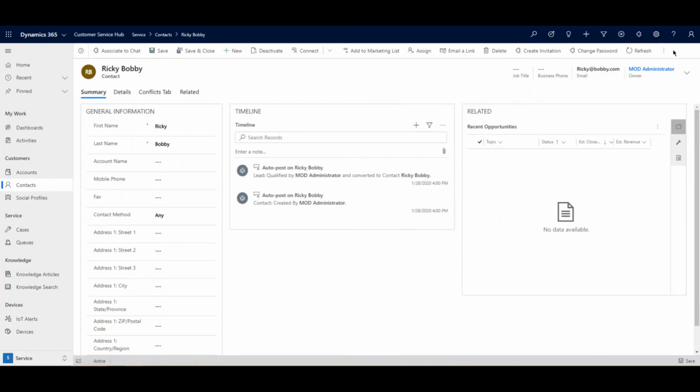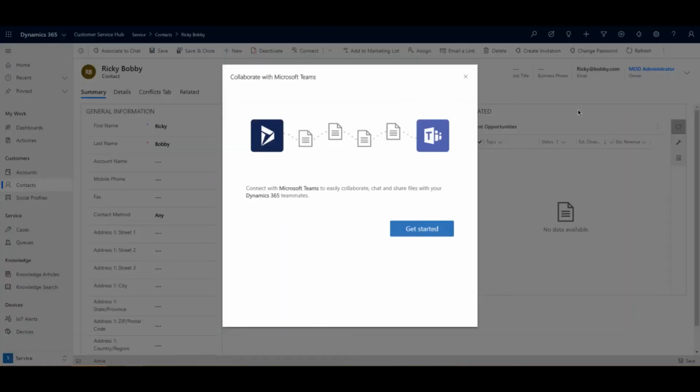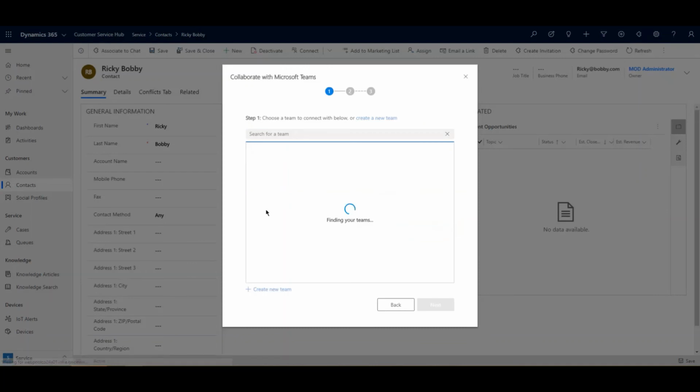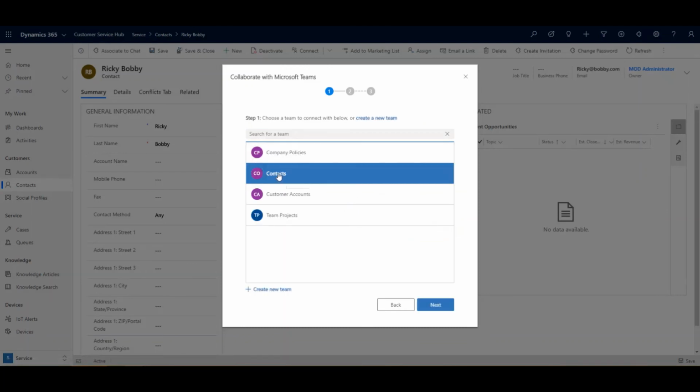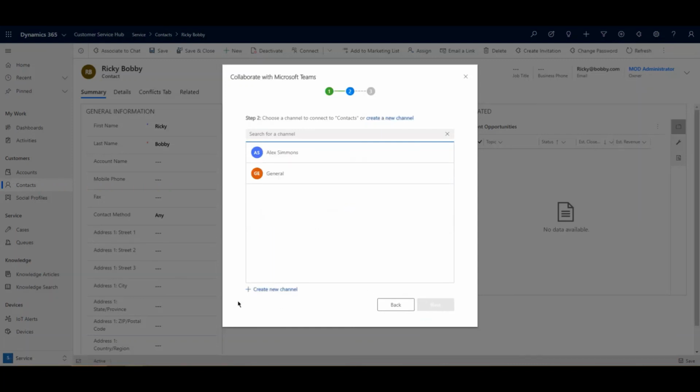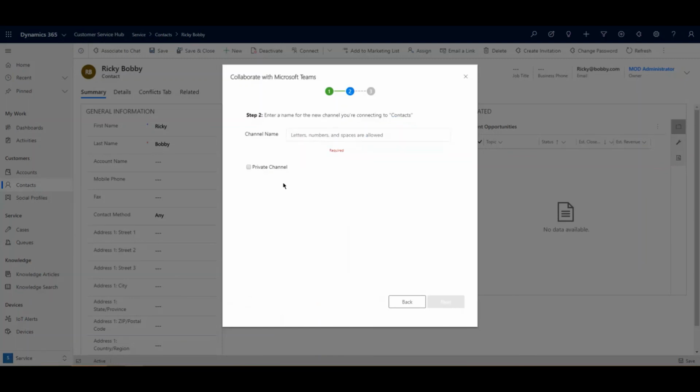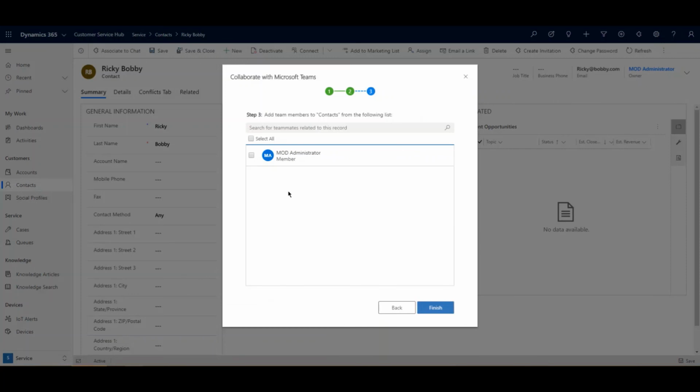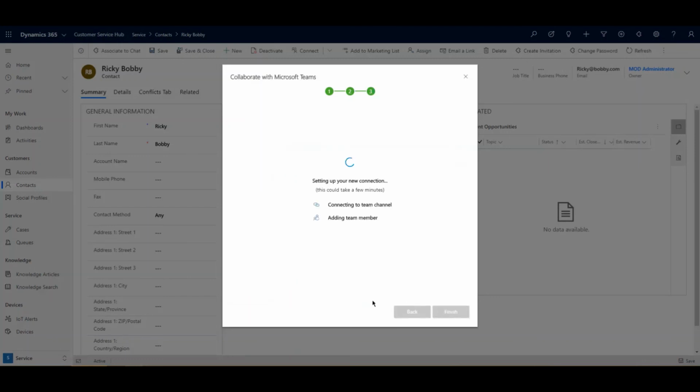So our button ends up all the way down here, and a lot of times you will see it up here, but if you don't see it, just grab your ellipses and you'll likely see it available to you there. So I'm going to grab contacts, go into it, and you can see that I could have created a new team there. Similar to here, I can create a new channel. You can actually do both of those within Dynamics. So now I'm going to create a Ricky Bobby channel. And similar to when we were in Teams before, I have the ability to add a member to this channel, but I'll just go ahead and skip that for now.